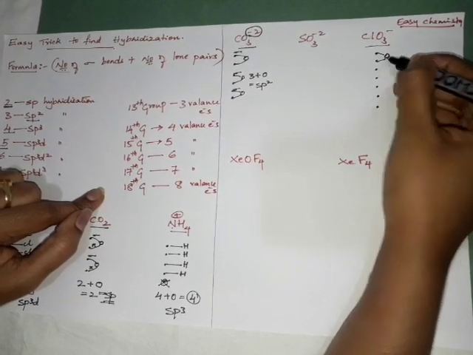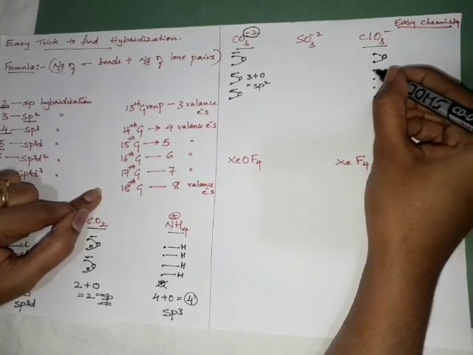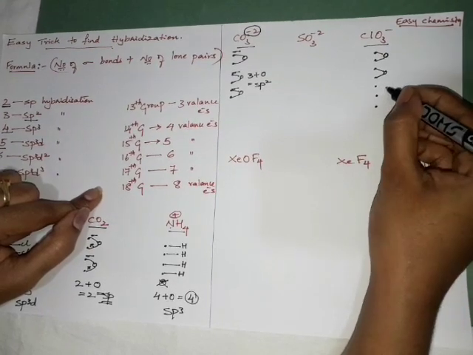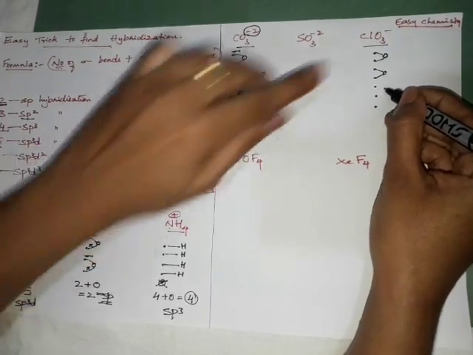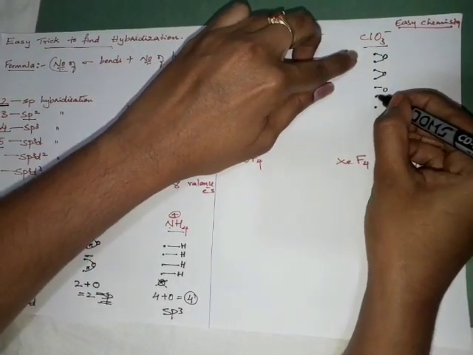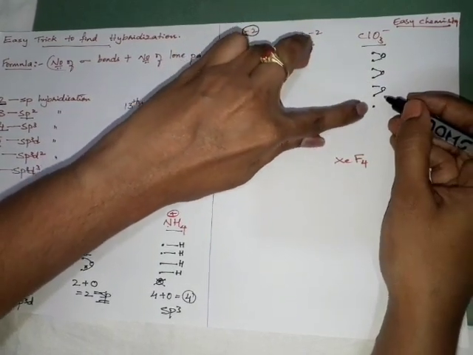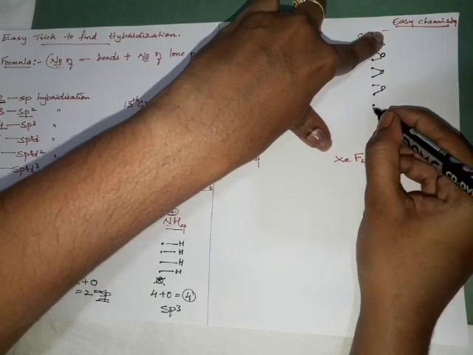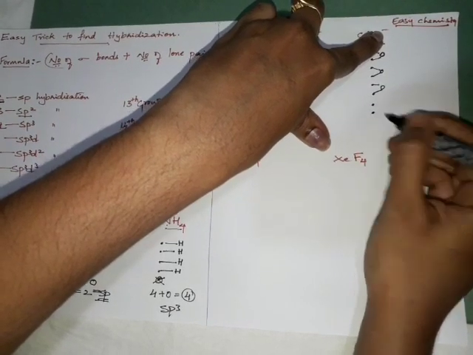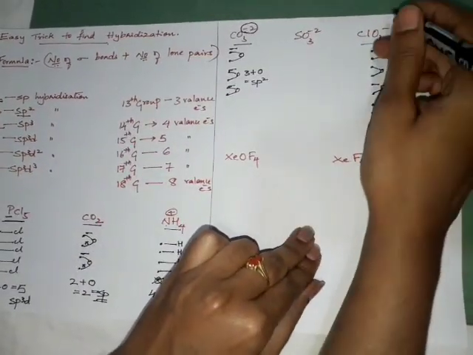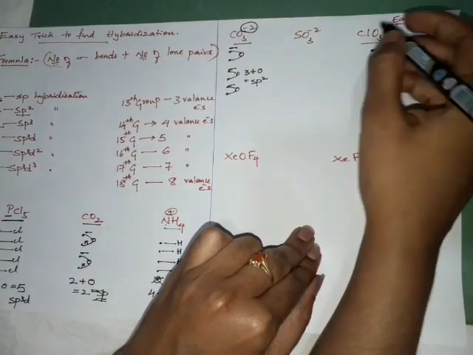This oxygen is taking up 2 electrons. This oxygen as well is taking 2 electrons and 2 electrons. And here you have 1, 2, 3, 4, 5, 6, 7, right? And 1 more minus is there. So extra electron I'm putting here. Fine. So this is the workout we have to do.